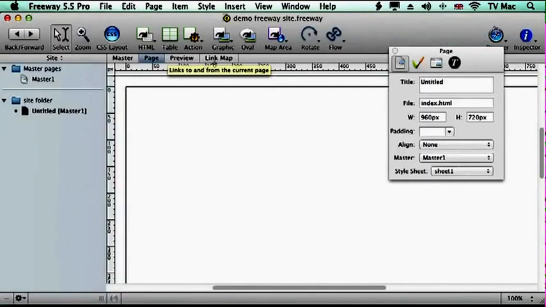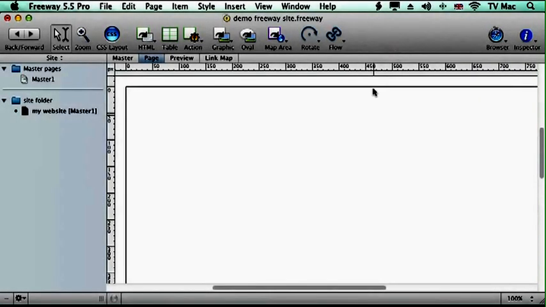So while it opens up, here it is. I've got a standard size of 960 by 720. I'm going to be assuming that it's a more modern website for this, and I'm going to call it my website. So I can call the title anything I like on the page. I'm just going to give it a name there. So the important thing is how do I add content to the page?